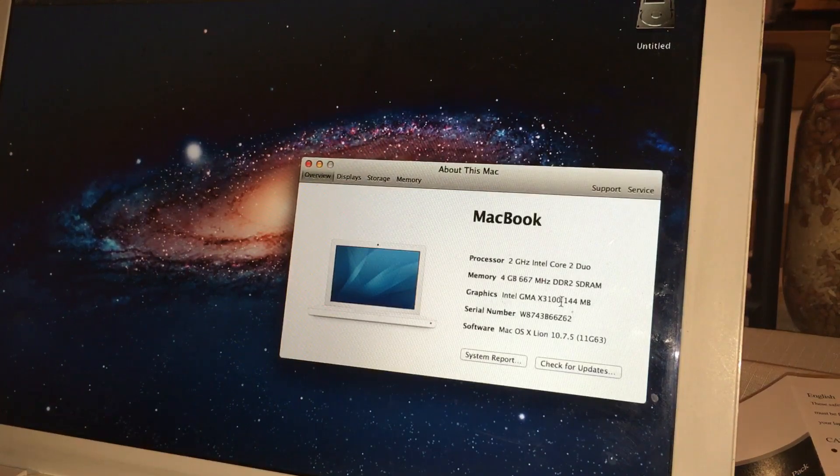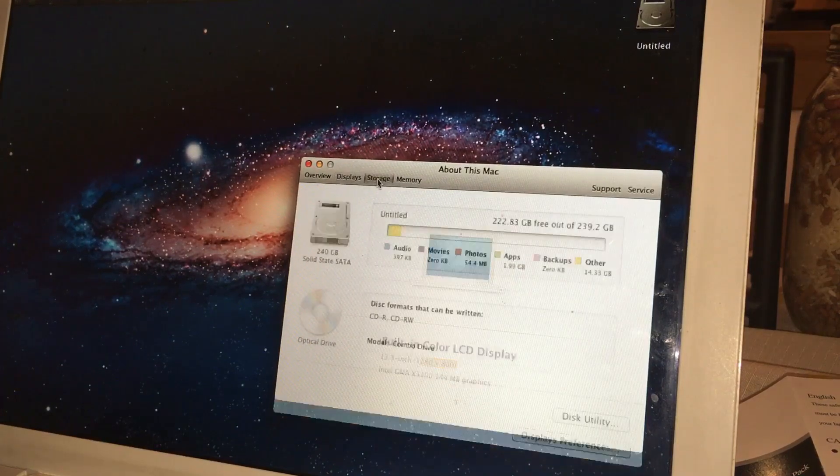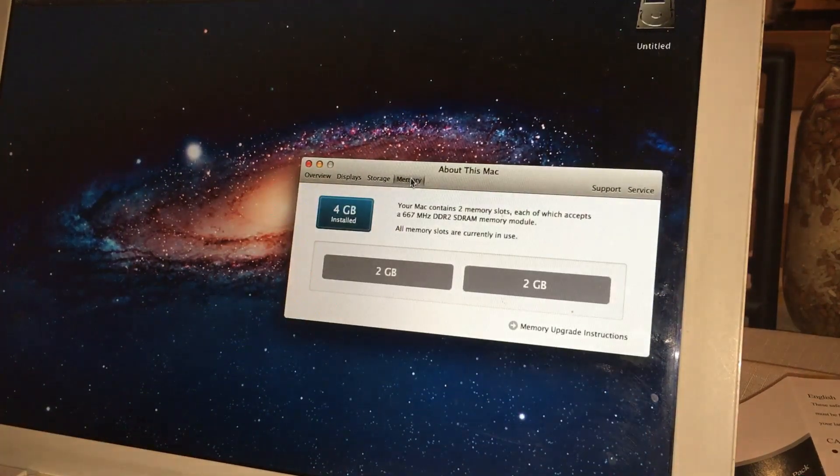This computer originally came with 1 gig of RAM. About six months after I got it, I removed a 512MB module and put 2 gigs in — that's the most it would take. Later, when I got out of college, I was able to get another 2 gigs of DDR2 RAM really cheap and installed that, so now it's running at 4 gigs. The resolution is barely over 720p, and the storage drive is pretty much empty since I just installed it. I think you can even run Boot Camp on this too.